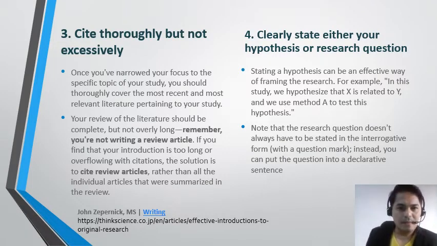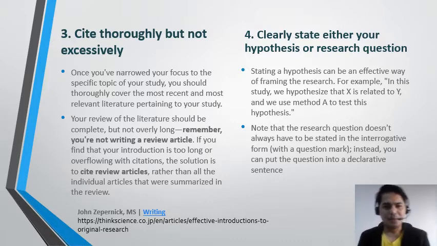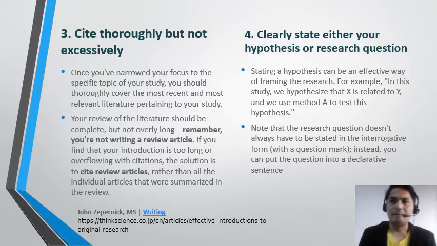Your review of the literature should be complete but not overly long. Remember, you're not writing a review article. If you find that your introduction is too long or overflowing with citations, the solution is to cite review articles rather than all the individual articles that were summarized in the review. Okay, so mayroon siyang sinasuggest dito na tip or technique na kapag kayo po daw po ay masyado nakakuha ng maraming mga citations. So, hindi din kasi advisable na punong-puno ng citations yung introduction mo to the point na halos wala ka ng iniambag o isinulat. No? So, the best thing that you would do daw is cite review articles.